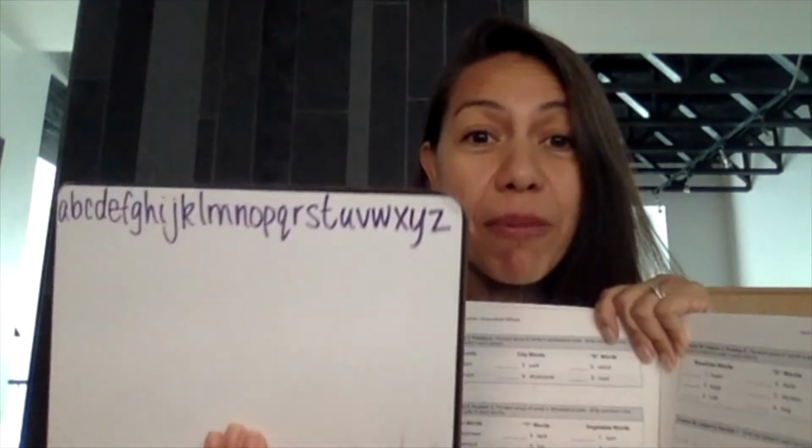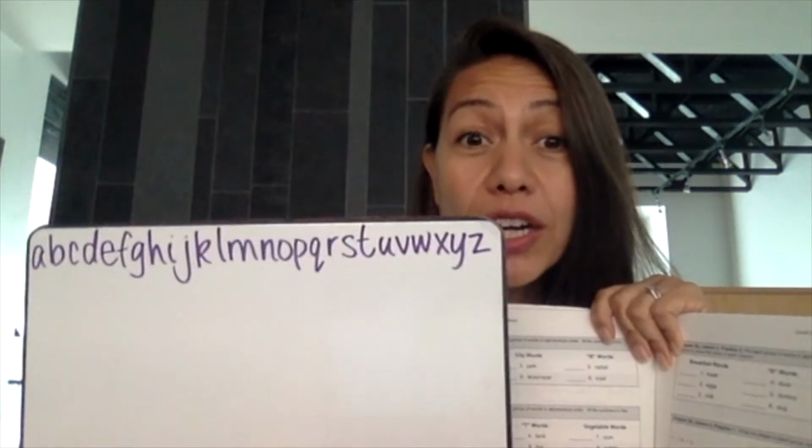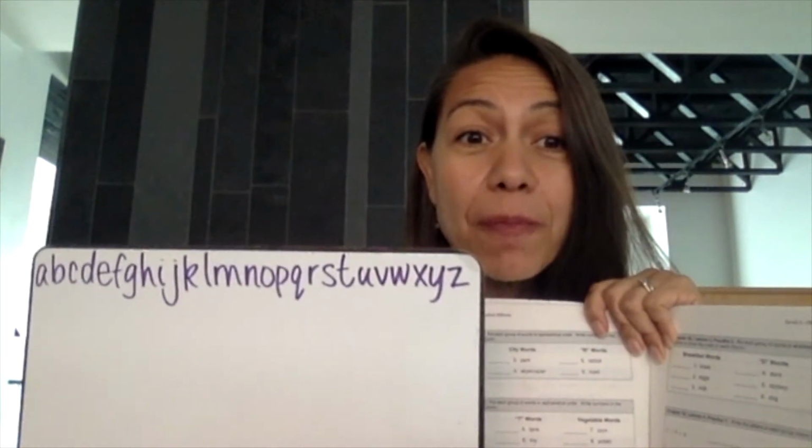And you are going to look at this middle section here where it says Chapter 26, Lesson 3, Practice 1. And there are 2 rows of letters, and I would like for you to work on that right now on your own so that you can practice. It might help you to write out your alphabet on a piece of paper or a board so that you know where each letter is located, or you might not need to. You might just have your alphabet in your head and you don't need to write it down. Whatever works best for you, you do that.